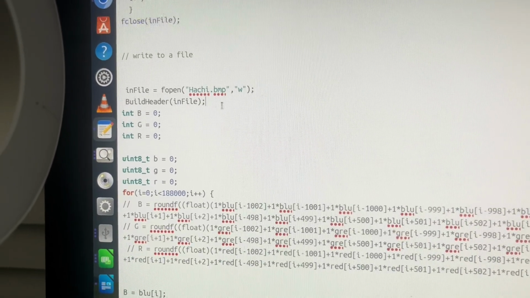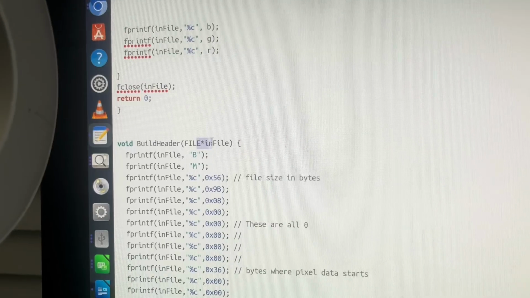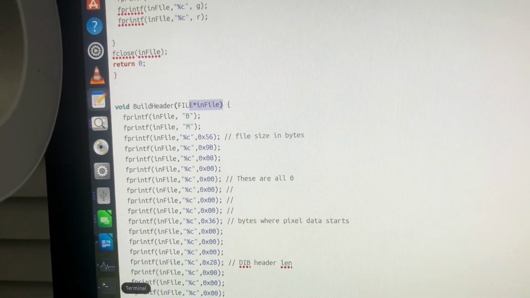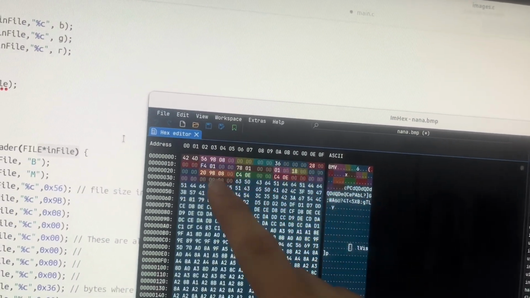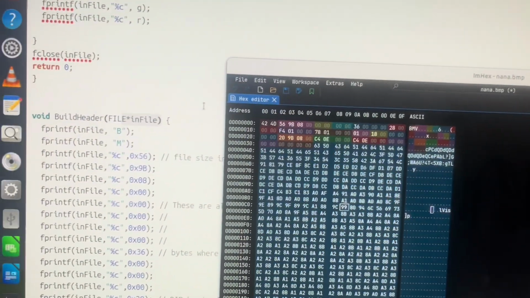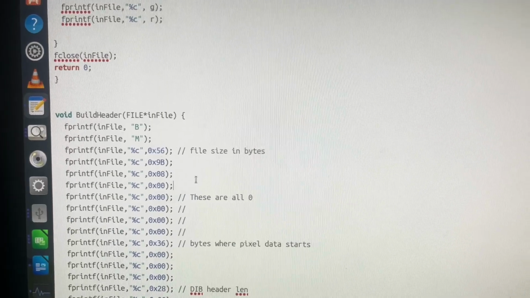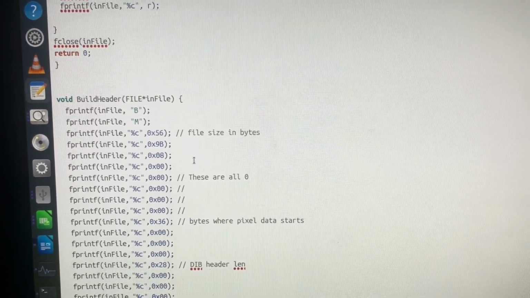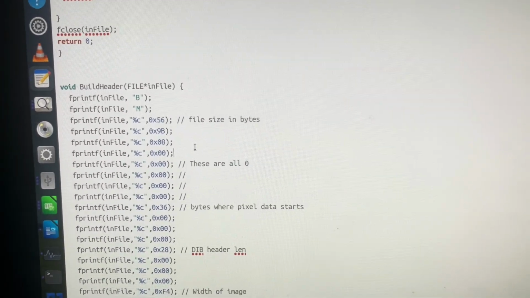And then we're going to call this build header function. This is the build header function. We're going to pass the file into it. So then we're just going to build the header. Basically, as we saw, the header is this stuff. So BM, all this other stuff, the resolution and all that stuff. So we're just going to write character by character. Again, your professional software developer person is going to say, oh, this is bad code. Well, it works, so you should have a more creative mindset.